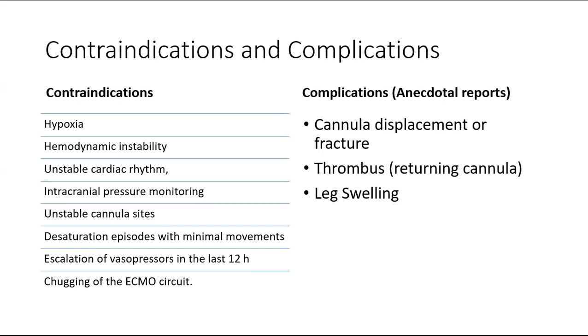And then monitoring desaturation with minimal movement. So once the patient is having a desaturation episode with minimal movements, yeah, you're not supposed to do vigorous physiotherapy for these patients. Whenever there is a change in the hemodynamics, whenever there is a shortened ECMO circuit, you're not supposed to do any of the physical rehabilitation procedures. In simple words, unless the patient is completely stable, unless his hemodynamics, ECG, I mean the heart rate, pulse, every vital has been taken care of or stabilized, don't try to do the physical rehabilitation.